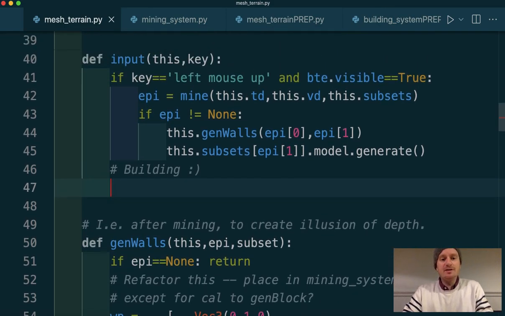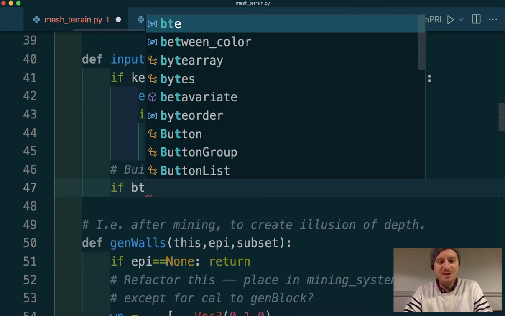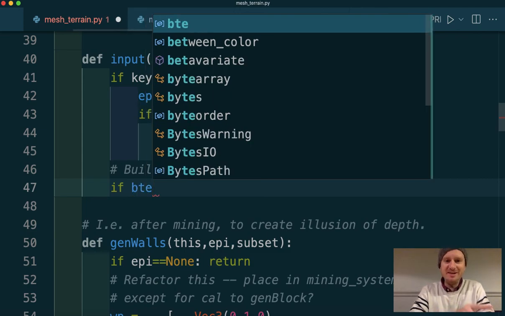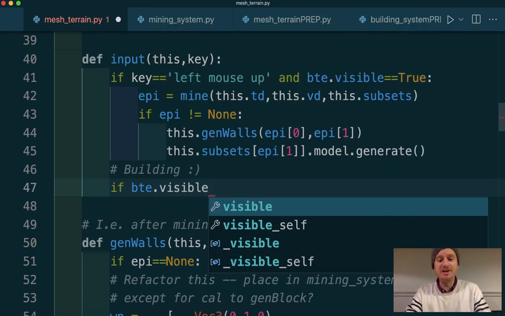Okay, so first thing we might say is if our BTE, which stands for build tool entity, that just means the yellow entity that's doing the highlighting, it just sits over the top with some transparency of whatever block you're looking at. If it's visible, that means we've selected, or we're looking at a part of the terrain. If we're just looking at the sky, we make the BTE block invisible, so nothing's highlighted.